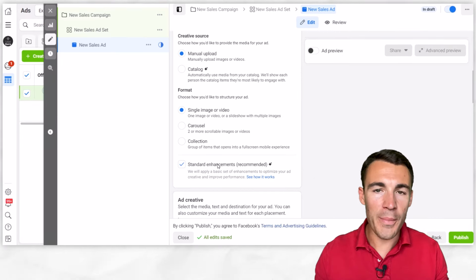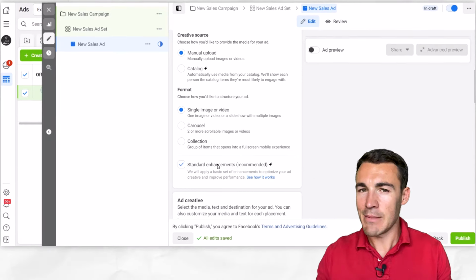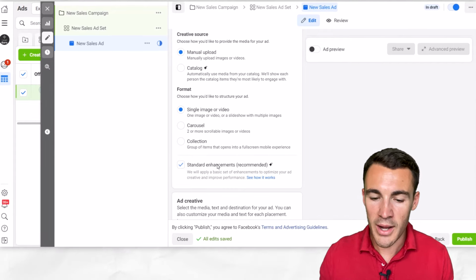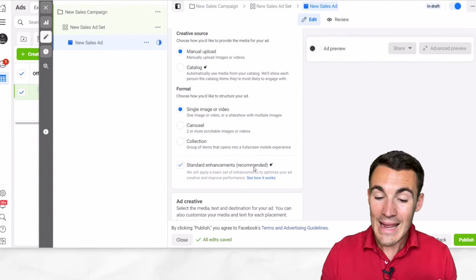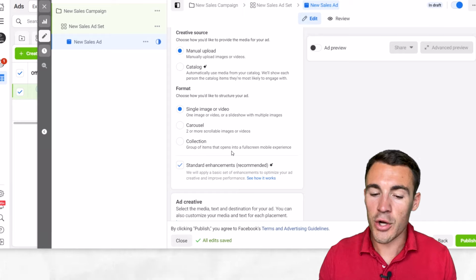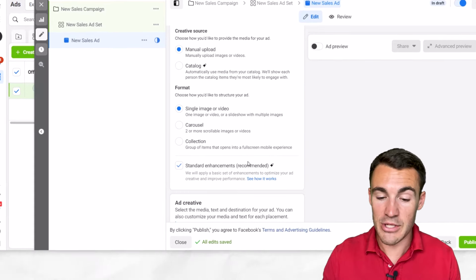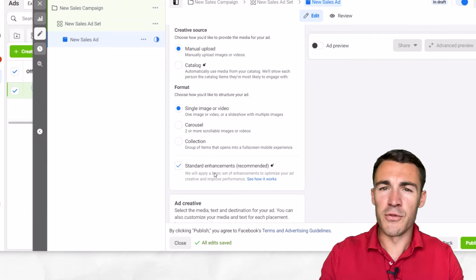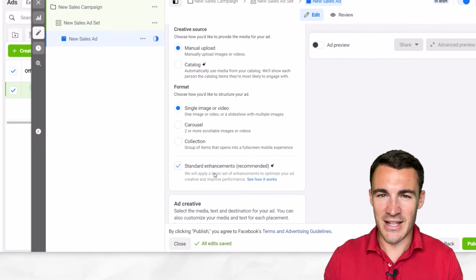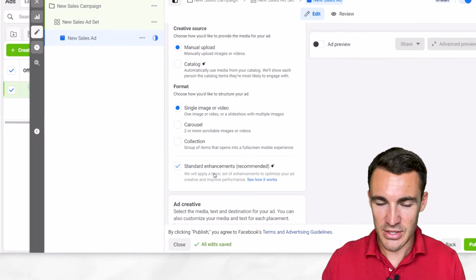This may or may not be turned on by default in your ad account. It seems to vary between ad accounts. I don't know why. Some ad accounts have this and some don't. Either way, Meta recommend it, and a lot of advertisers are using this now. It's dressed up as a good thing. There are some positive elements to it, where Meta's going to try and improve your creative for you automatically. It could be things like enhancing brightness and colors.